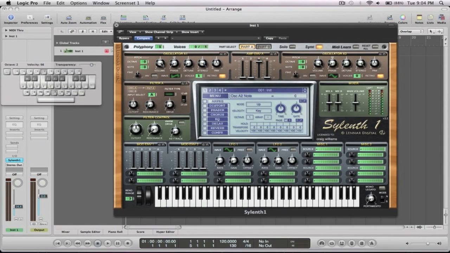Now the dials. Volume is obviously the volume of the oscillator. Next up we've got phase. Phase is just choosing the starting point of where it's going to start the sound in the waveform. If we start at 0, that will start at the very beginning of the waveform. If you have 180, it will start in the middle, and 360 will start at the end, which is effectively back at the start again.